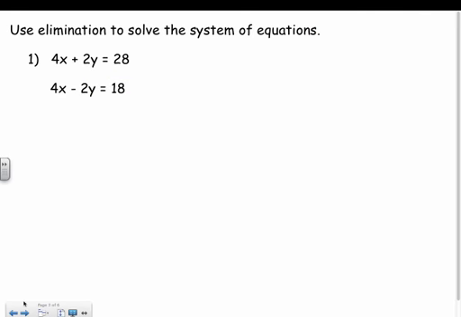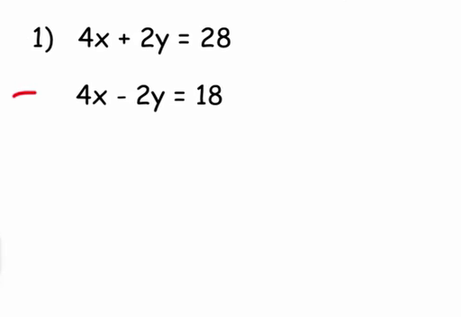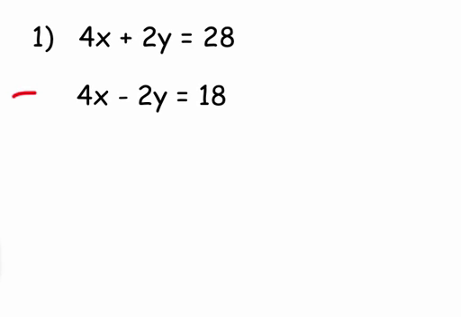How about this one? Well, I could go both ways with this, right? If I would subtract, my x's would cancel, right? A 4x minus a 4x is gone, and then I could subtract the rest of the way through. If I would add, the 2y plus the negative 2y would cancel the y's, wouldn't it? For me, I don't like to confuse myself, so subtracting gets a little confusing. So instead, let's do it both ways.